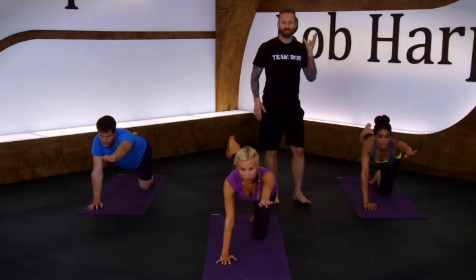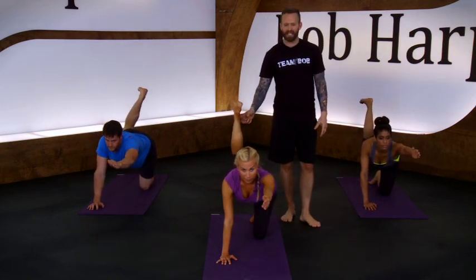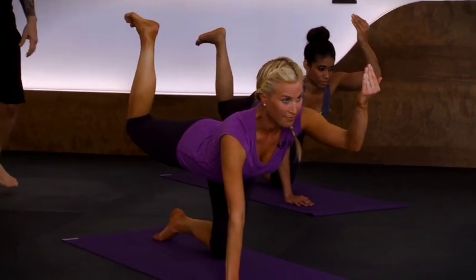Same thing with that visual in your mind. I want you to bend that back leg, keep that foot nice and flexed, and try to reach that arm over your body, reaching for that ankle.